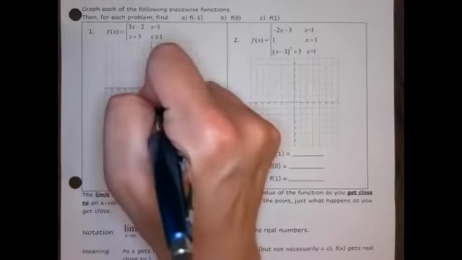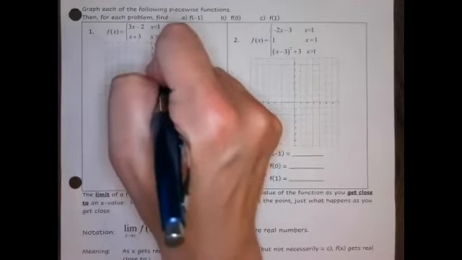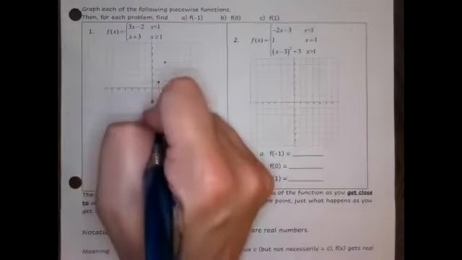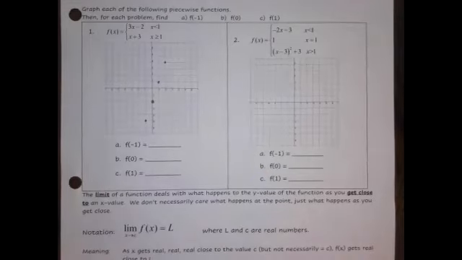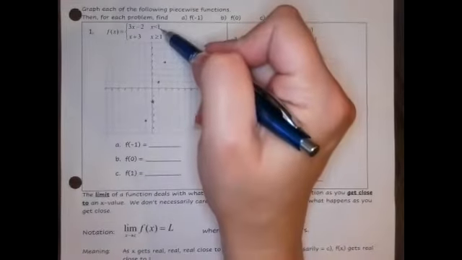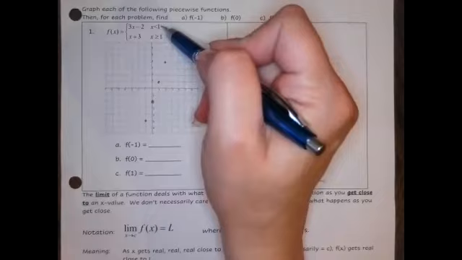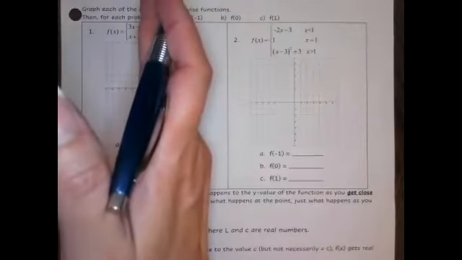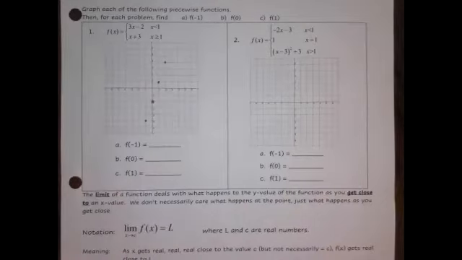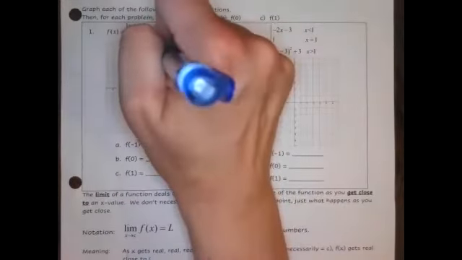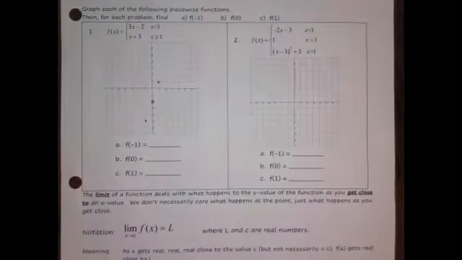So this is going to go up 3 units and to the right 1 and up 3 to the right 1. Or you can see that as going down 3 and to the right 1. I'm sorry, to the left 1. Now this is going to be true for where x is less than 1. So that means everything to the left of this 1 right here. And so what you want to do is get rid of all of the parts that are to the right. So that value right there is no good.